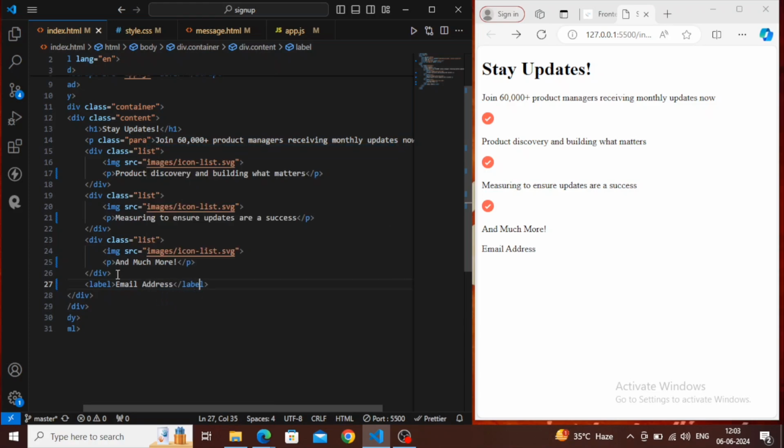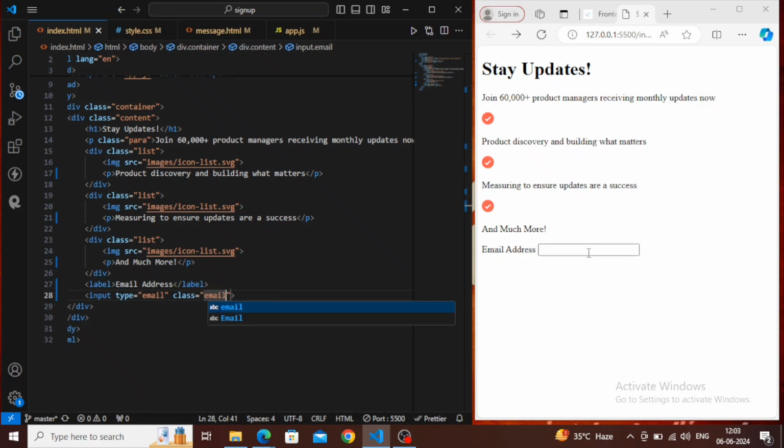Now we will give the input field, and the type of this input field will be email, and we will also give a class name to this input field, and the class name will be email. Now you can see we have this input field also here.